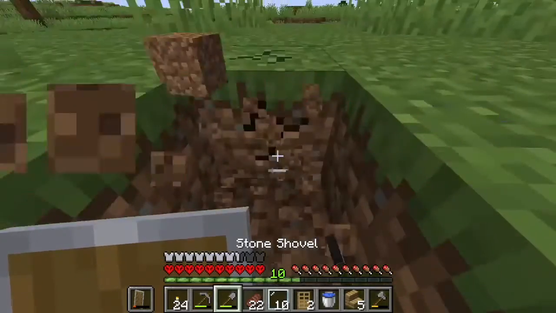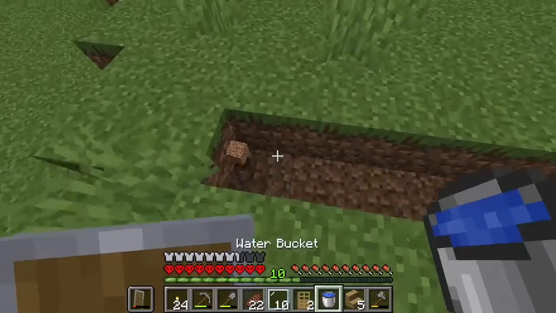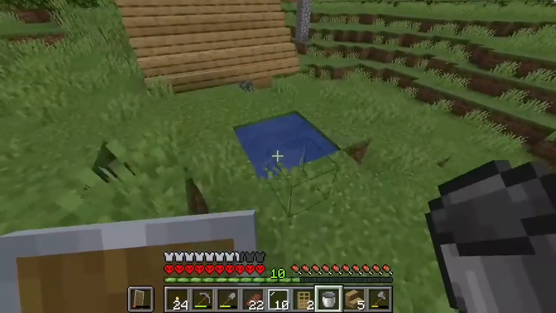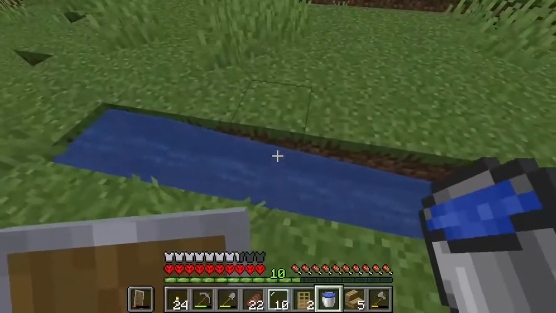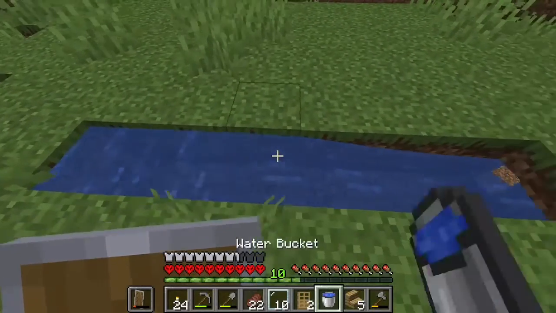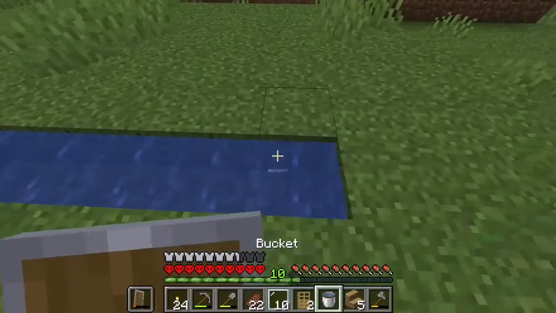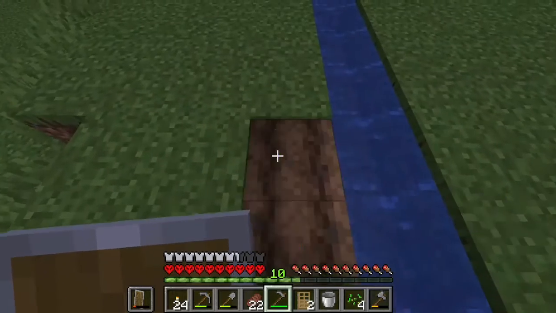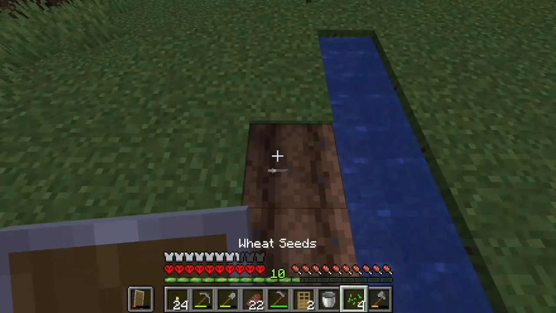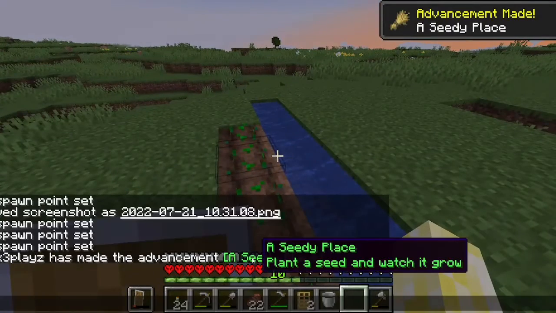Next, I started doing a farm. I wanted this farm to be for all types of stuff. I had carrots, I had wheat seeds, I had carrots and potatoes and sugarcane I could use. So I was going to plant all of those. And when I placed it down, I got a sneaky little achievement.